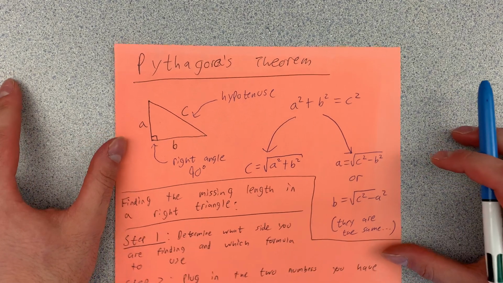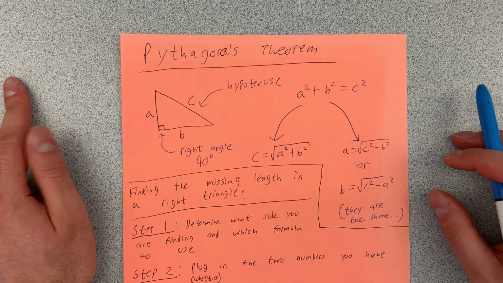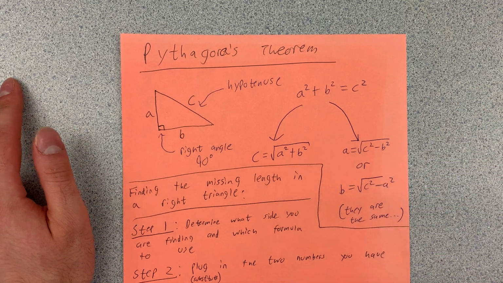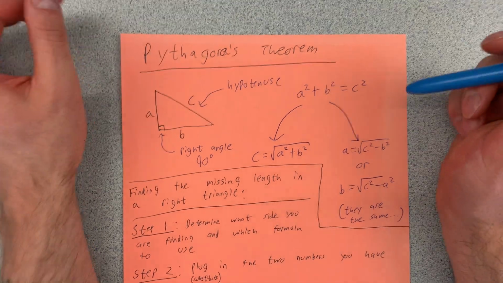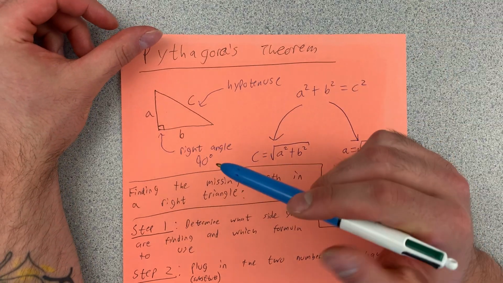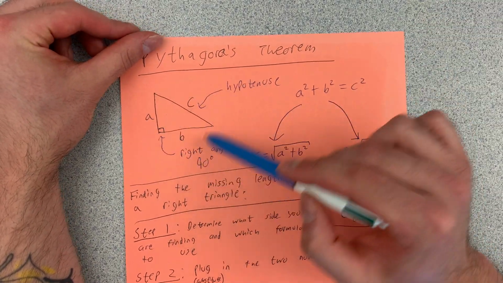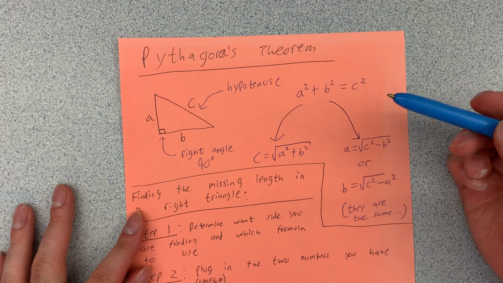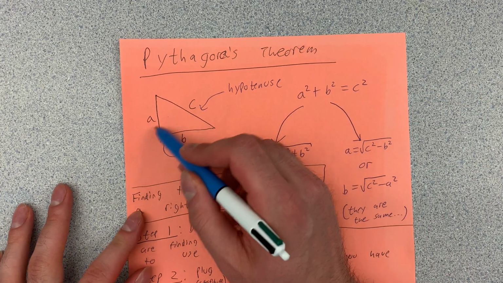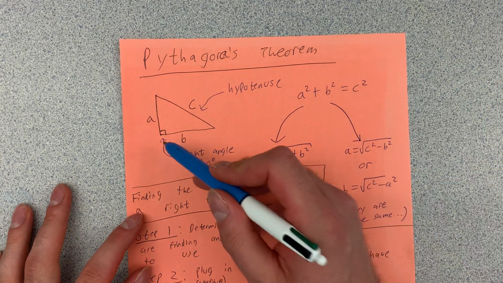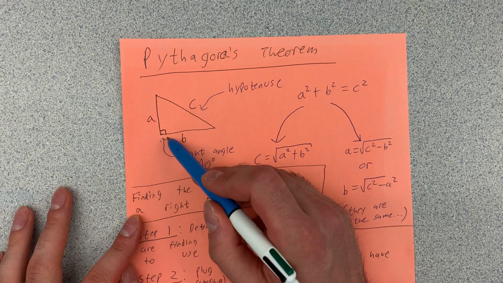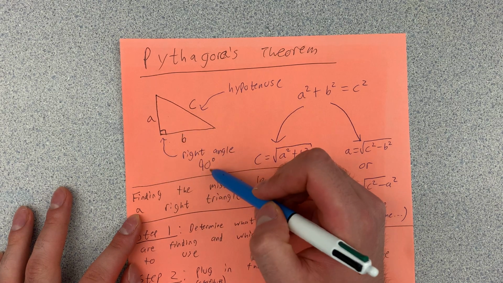So we're going to be talking about Pythagoras Theorem. Before I get into what this is all about, I just have to clear a few things up. First of all, this is called a right angle triangle, okay? And it's called that because it's a triangle that has one right angle. And we know that it's a right angle because a right angle usually has that little box there, and that tells you it's 90 degrees.